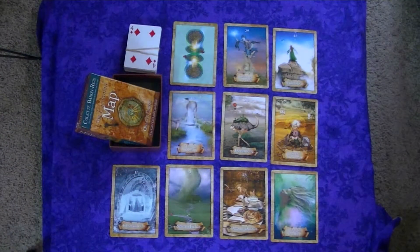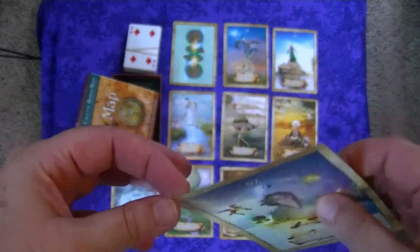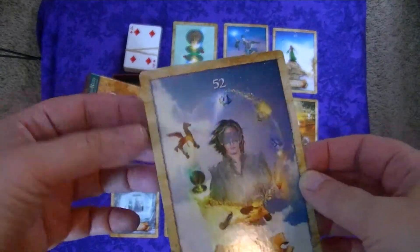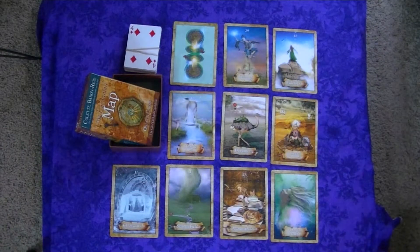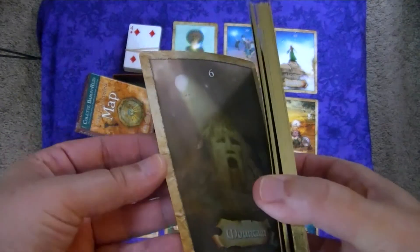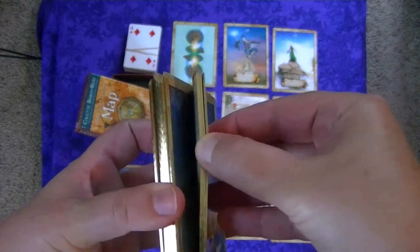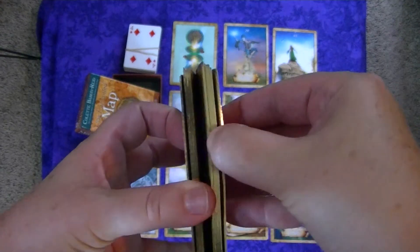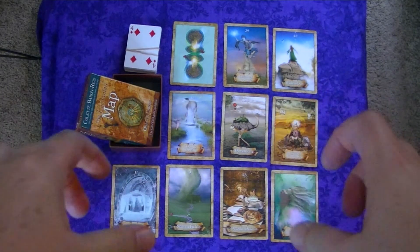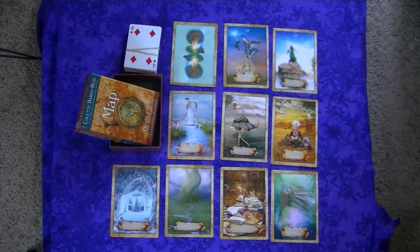That's about all I have to say about this deck. Certainly no regrets purchasing it. I felt an immediate connection — in fact, I absolutely had to go ahead and start working with it; I just had to pull it out and shuffle it and draw some cards. The cardstock is very heavy, and the cards have this gilding. I had to actually separate each card when I got it. They're not very conducive to shuffling. I've worked with them a little bit so they've softened up a little bit. I have weak hands from tendinitis, so I tend to do a loose sideways shuffle or a corner shuffle with them. Not impossible and well worth it considering the cards.